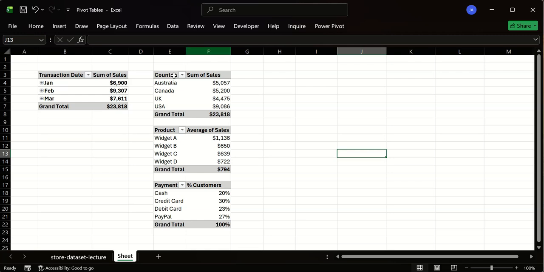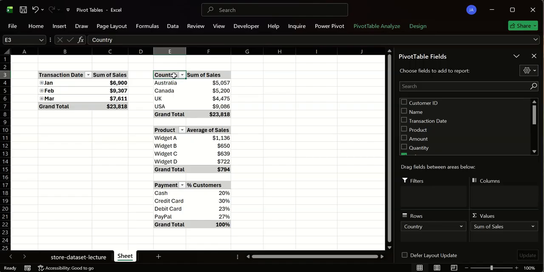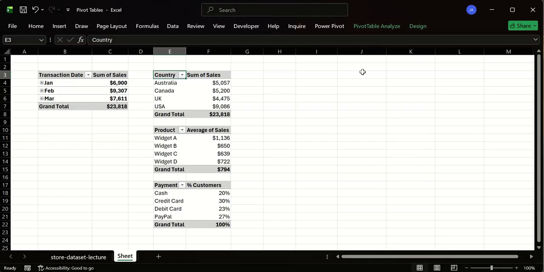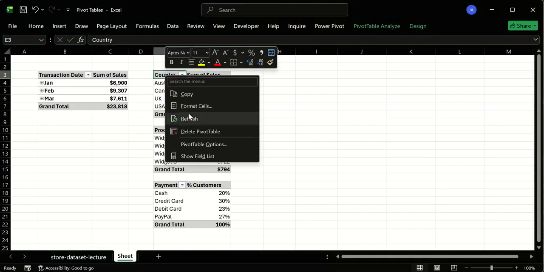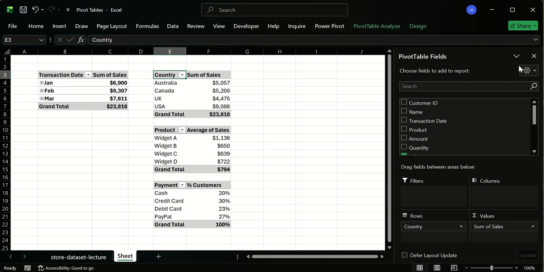I'll click on any of the pivot tables as well. Do not forget to add a slicer. I don't want to see this time. I'll go back to pivot analyze. Do not forget that when I click out and click in, the field list does not show again. Like I mentioned in the previous video, these are common issues, and you're like, oh, where are all my fields gone? I can't seem to put something somewhere, right? All you have to do is right click on that, show field list. Okay, it's going to come back.